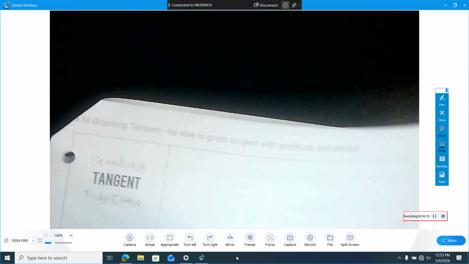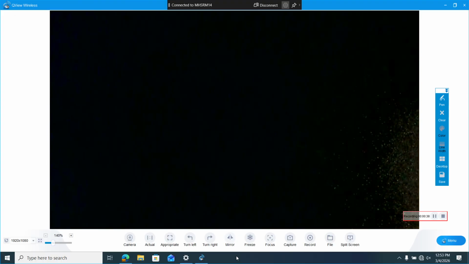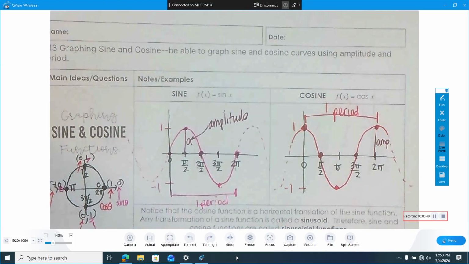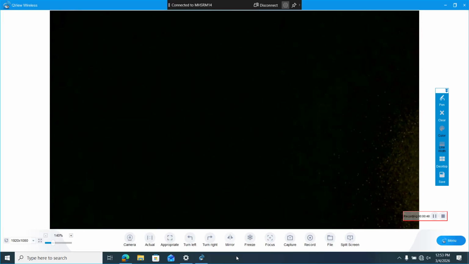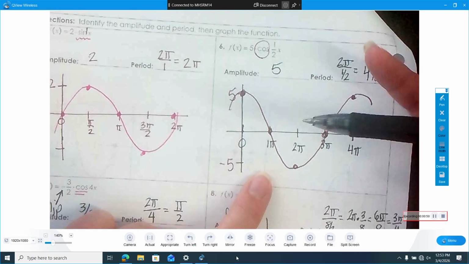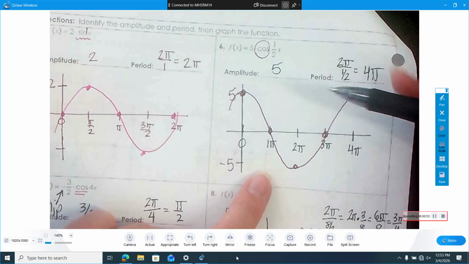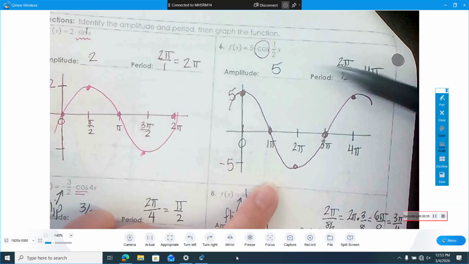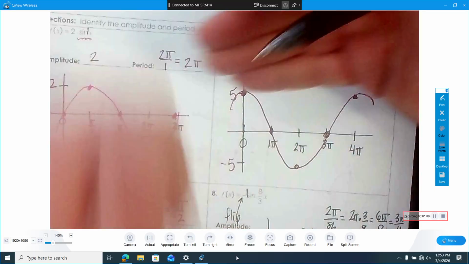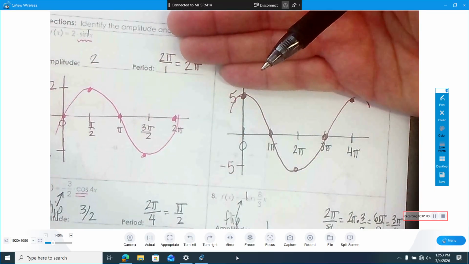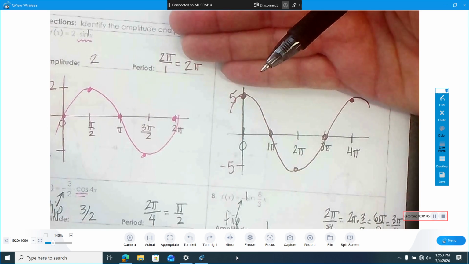And we learned yesterday that we can have period changes on sine and cosine, and we can have amplitude changes as well. And so we graphed some functions yesterday. And today you're going to be asked a few more questions about graphs like this that might appear. There's a couple of different ways that you can just look at the graph, so no equation, right? What's the amplitude of this function? 5. That's pretty easy to see when the graph is like this.